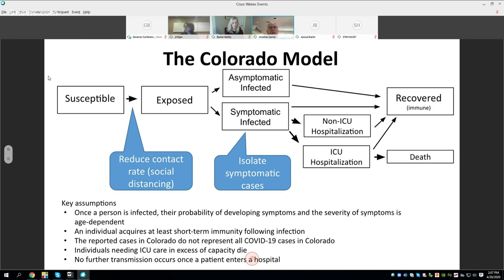Some people will recover, will have an immune response that we need to learn if it's lifelong or not. Some will need hospitalization, some will need ventilation, and unfortunately, some will die. So as we go through the model, we have susceptible, people are exposed, they become infected. One of our challenges is that we know that a majority are going to be asymptomatic infected, and it's the symptomatic infected that reach us, and of course, some of those go on to need clinical care.